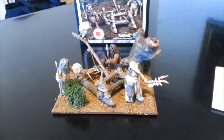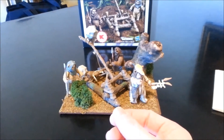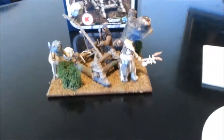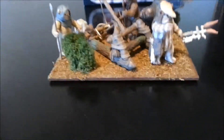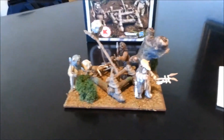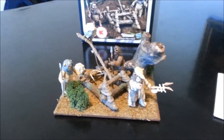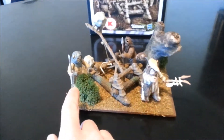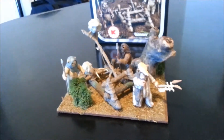What I basically did was I took some moss from the dollar store, ground it up pretty much into powder, then put a little Mod Podge down onto the base after painting it brown, and sprinkled the powdered moss over top and let that dry. Then I just used a stick and some of the moss I had from the craft store. Once that completely dries, this will actually get solid.